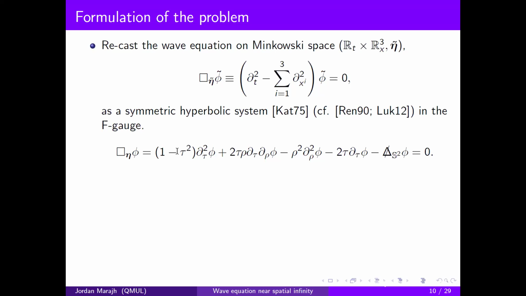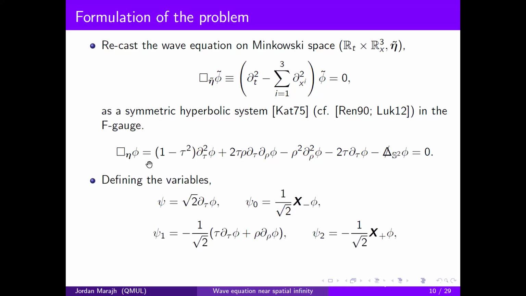But when rho is 0 and tau is plus or minus 1, that's when you have an actual issue in terms of the principal symbol when you decompose to check hyperbolicity. So that's one of the reasons that this thing still fails even at the linear level. One of the reasons it carries over. This is also something that you see, not just for the wave equation, but for fields of arbitrary spin.